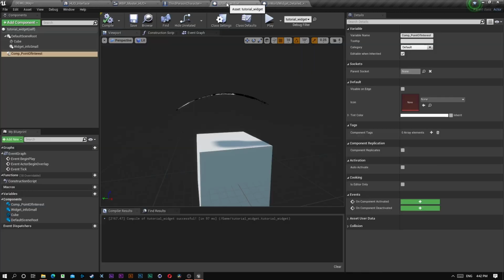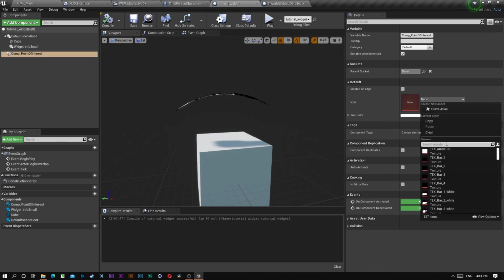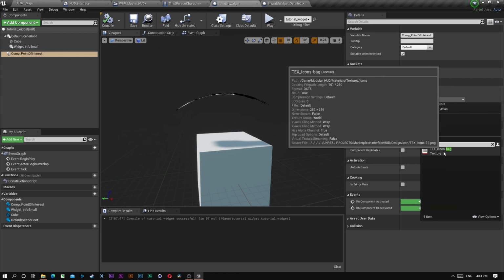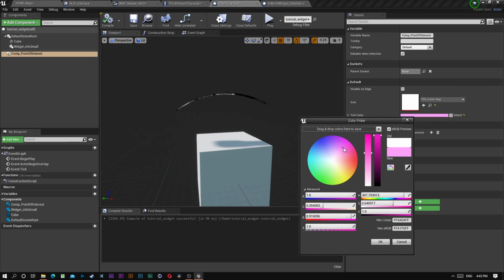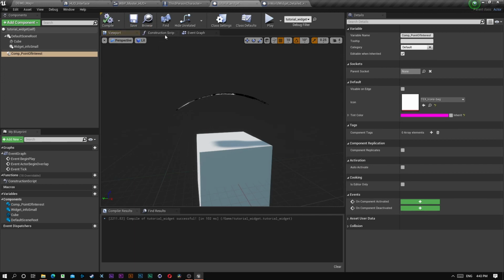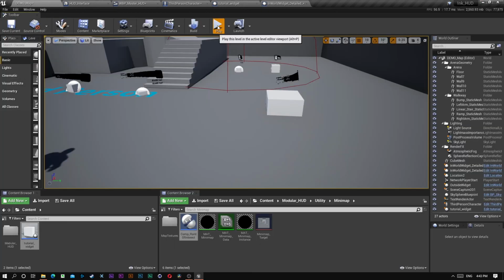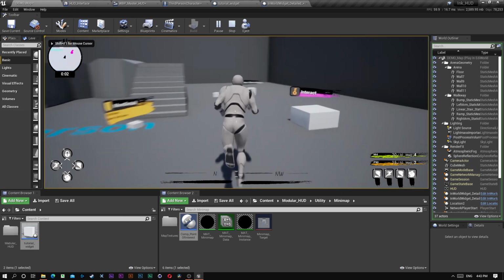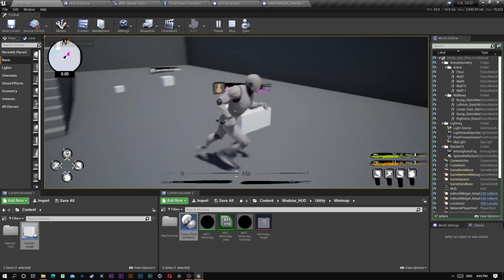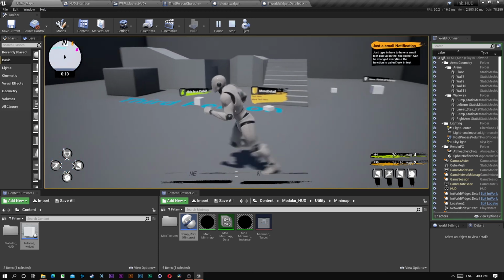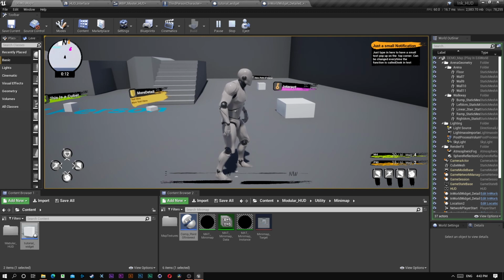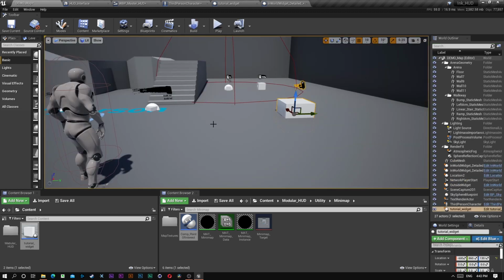But if I go in now here, point of interest component, and we add maybe, I don't know, a bag. Here, text icon bag. Save this and we give it a color. Maybe we make it very, very pink or violet. Now we save, compile, we go back. And now as you can see on the minimap here, we have a pink bag on the minimap that shows us, okay, here's something. It's easy as that. You just need to add this and it will show up on the minimap.